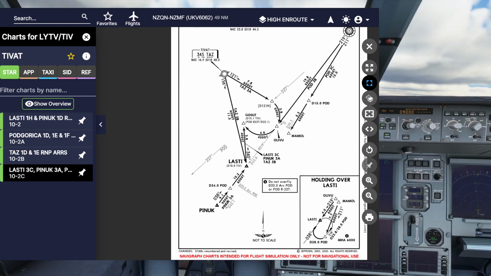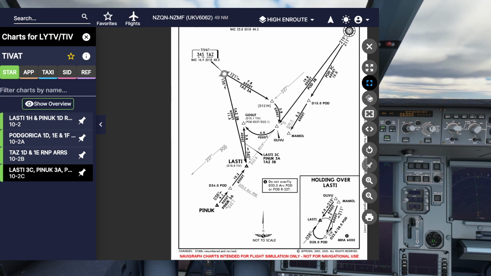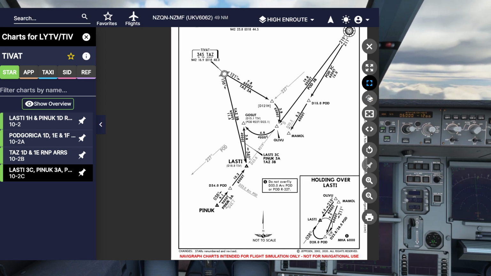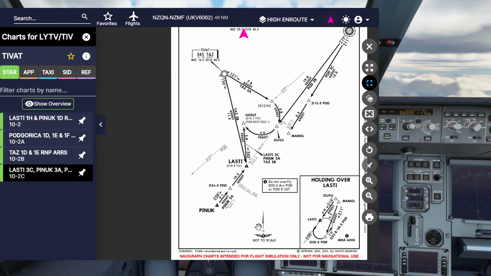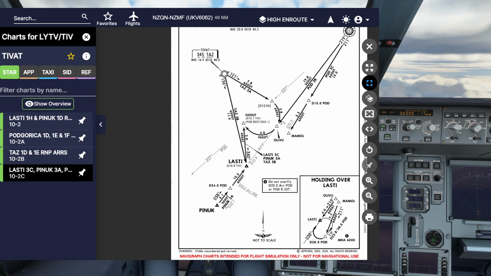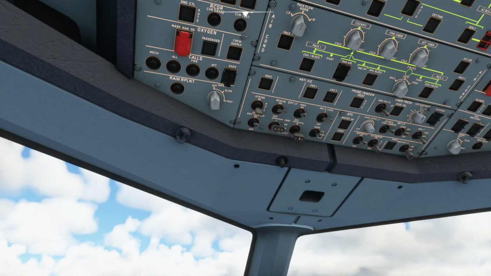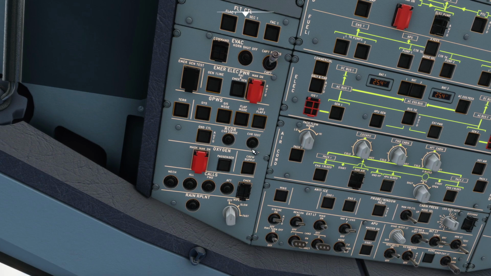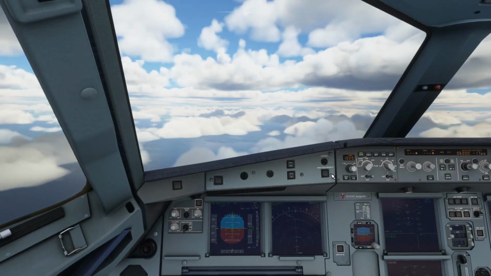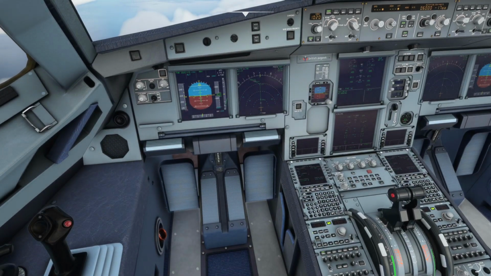Here's our star that we're entering now, Pyreegue, and we're in that first leg now, so down to 6,000. I can show you guys our position currently if it was Navgraph and it supported the moving maps for this section, but it sadly doesn't. So lights as required, and cabin crew all cool. Just make sure I've got these a little brighter for you guys so you can see a bit better.